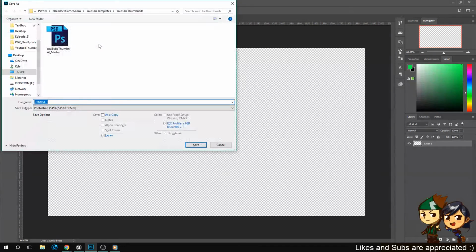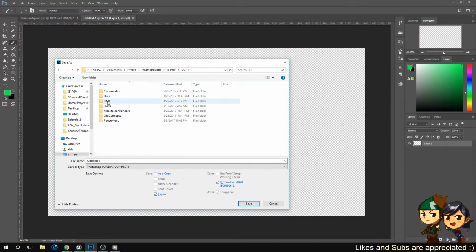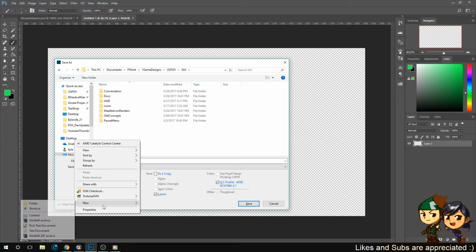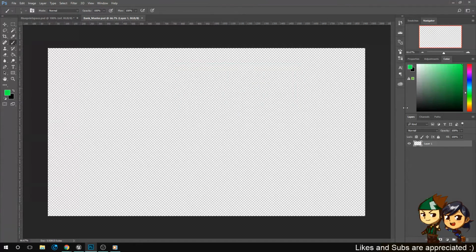Okay, so let's save this, and we want to save this in our user interface folder. I'll make a new folder and call it interactions. Whoops, there we go. And we'll just call it the bank underscore master file here.